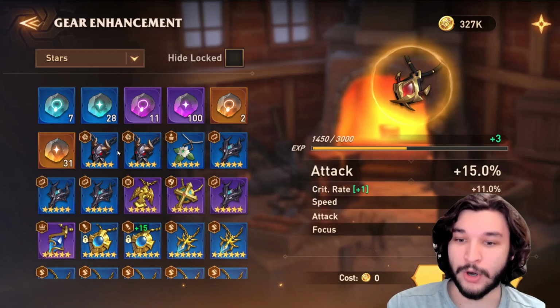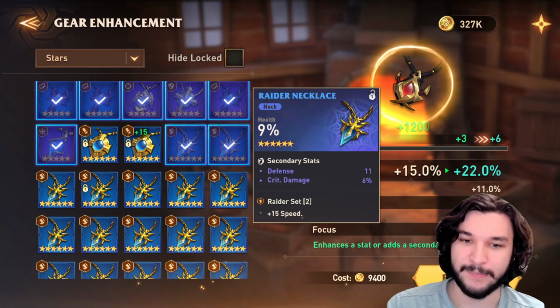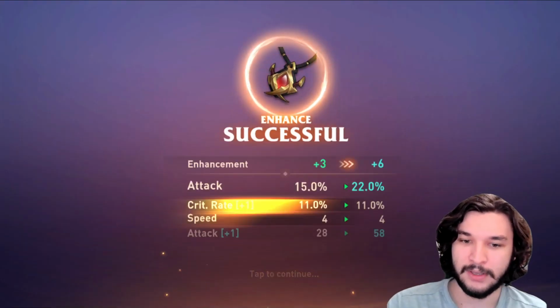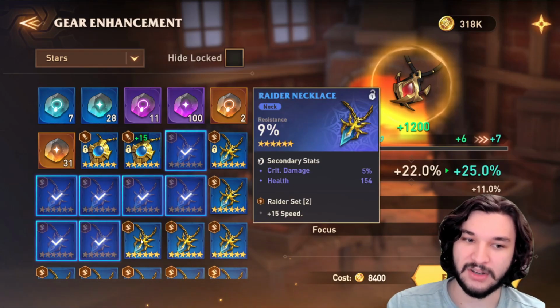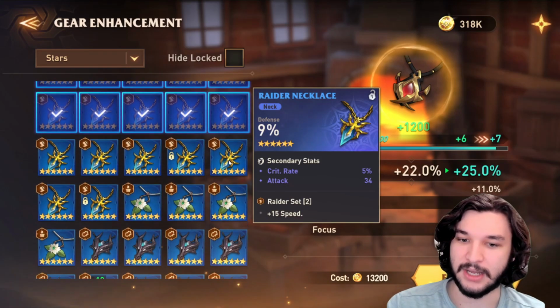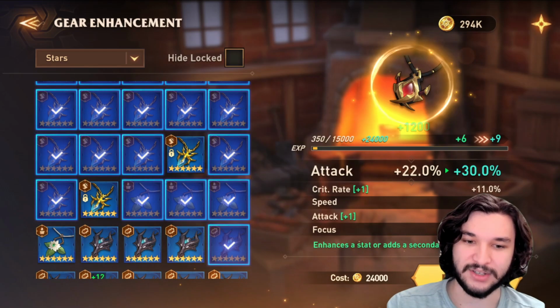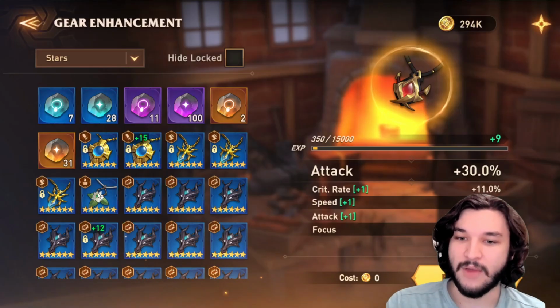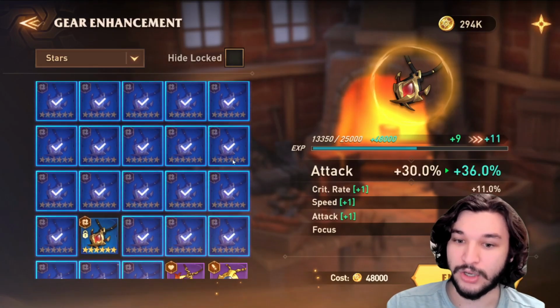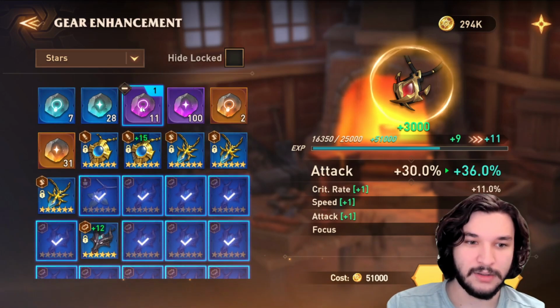Crit rate roll, perfect roll so far. Really happy with that roll. That's the best roll that I could have hoped for. And we rolled flat attack, not as good. I would have preferred speed or probably even focus in our circumstance, but I'm okay with flat attack. Again, as long as it's not, okay, speed is okay. Flat attack is honestly the worst roll that we could get, so do have to keep that in mind, but not bad. Okay, let's roll.